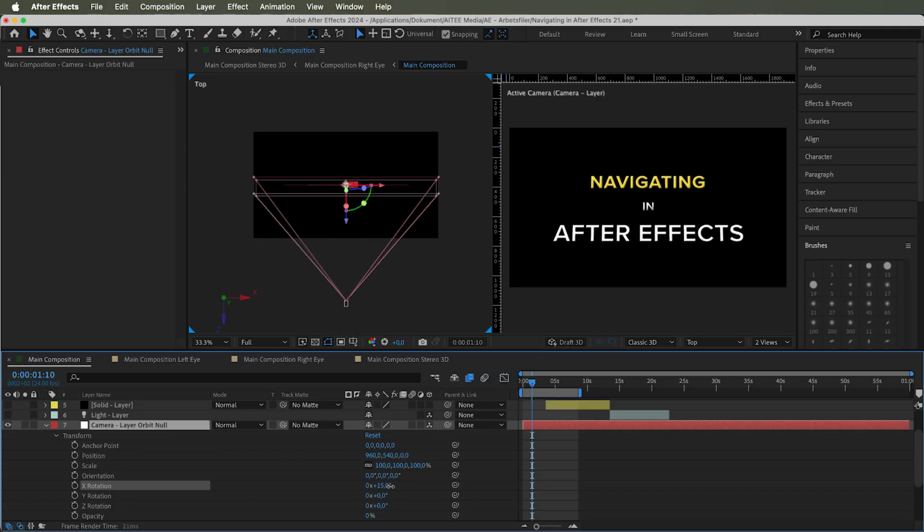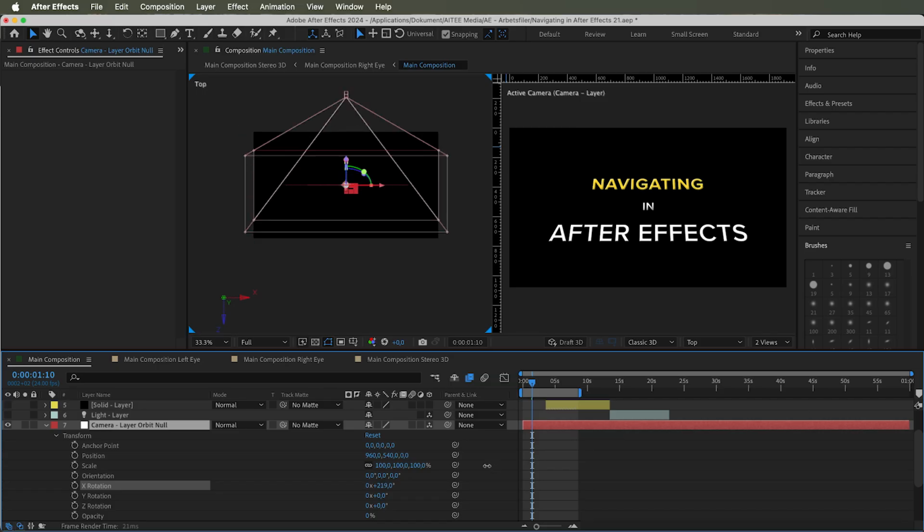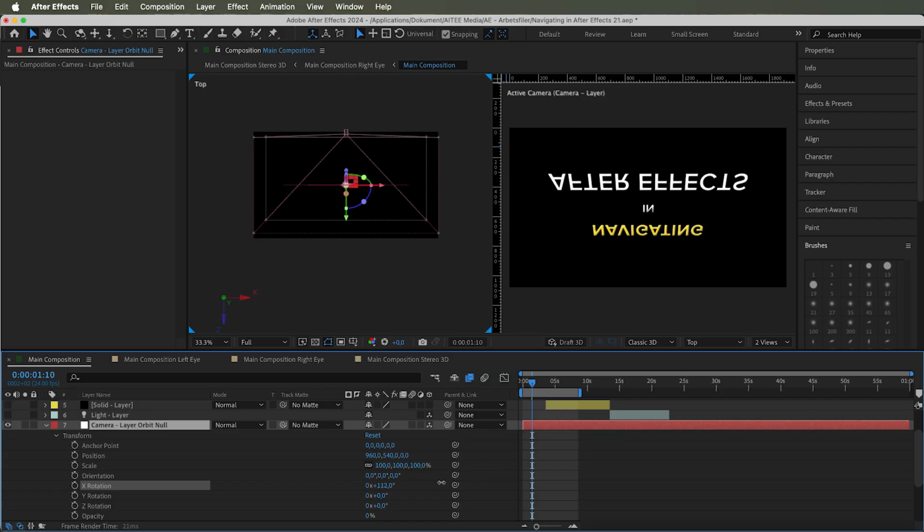Then with the null positioned at the point of interest, it will rotate in a perfect circle around the object. This can be a really nice thing to have in your toolbox whenever you are trying to create more complex camera movement, or you have many separated movements connected to different null objects.